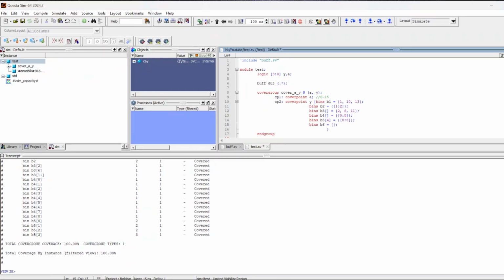Suppose you want to cover a range of values and you want to start from some point, let's say 4 in this case, and cover all the possible values till the end. If I want to cover all the values from 4 till the end, and the end here is 15, I can also write the dollar sign. And dollar basically means that all the values from 4 till 15 will be covered with this bin. So let's go ahead and run our final simulation.